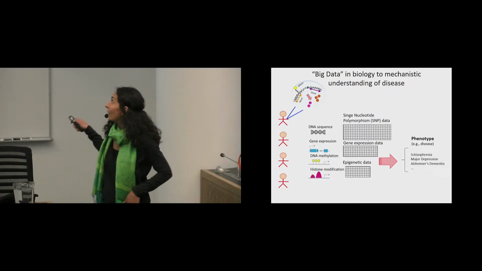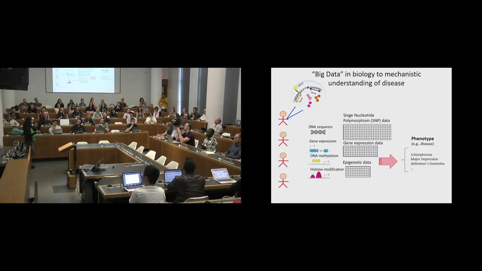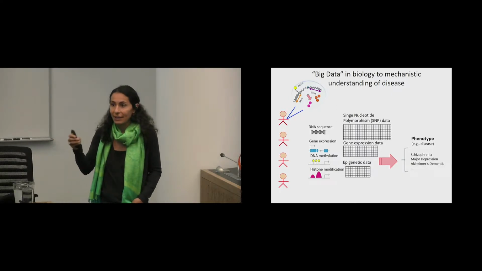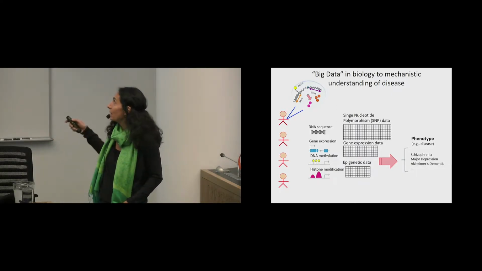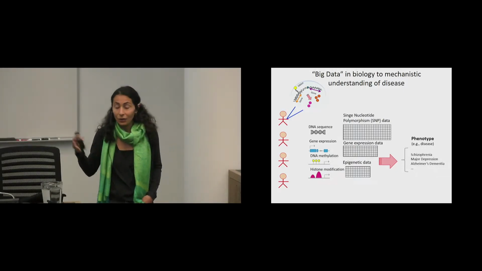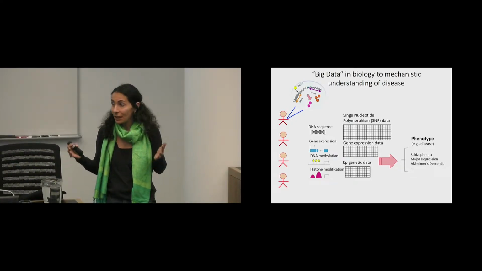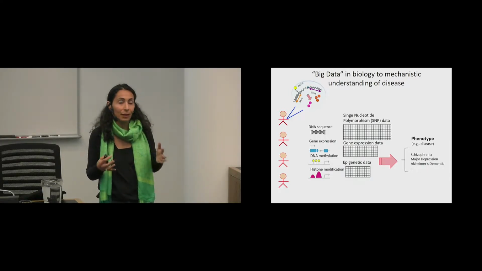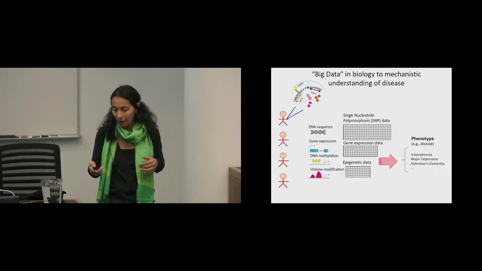So I'll just put in some terminology here for those of you that are new to genomics. In genotyping assays, where we're measuring genotype data, we're really measuring one SNP, or one single nucleotide, at a time and trying to understand which alleles are present in which individuals. In gene expression data and epigenomic data, we're measuring the expression level of genes, and we have 20,000 or so expressed genes that we can typically measure. And in epigenetic data, we're measuring something in relation to regulation of a gene, which is, again, dynamic, and I'll come back to this later.